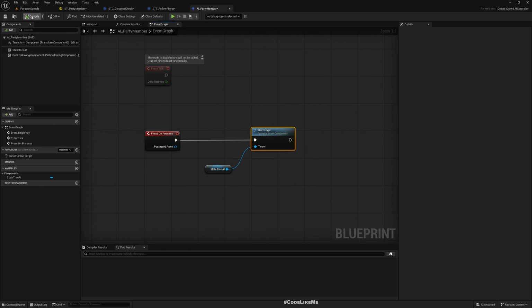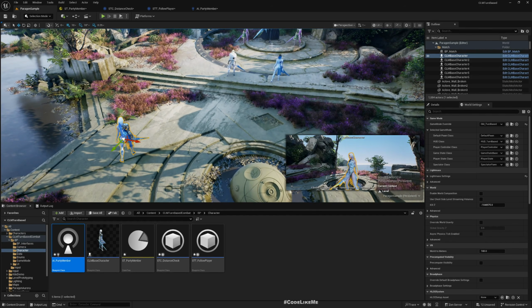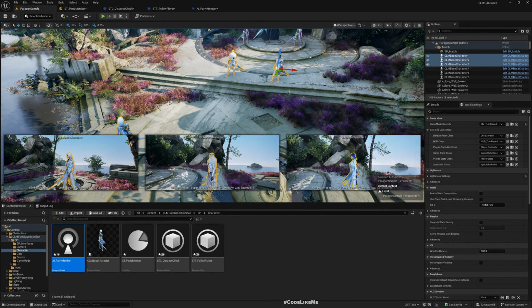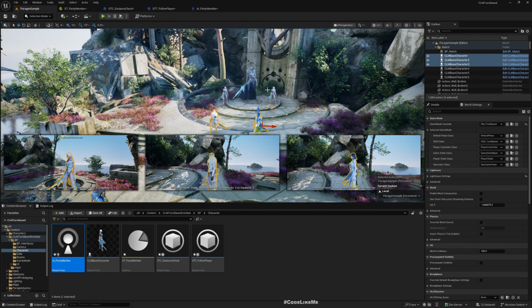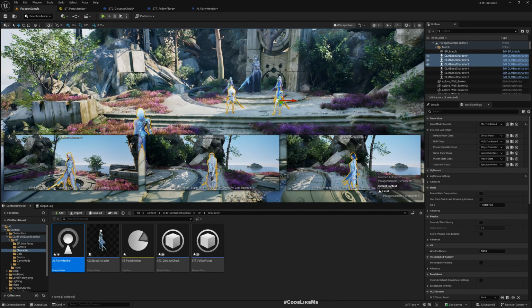Okay, now I need to assign this. I need to use this AI party member only for the characters of the player party, not for these other parties, because they shouldn't follow the player.